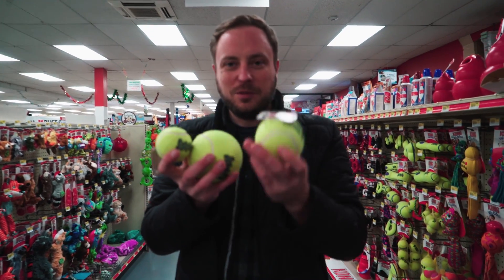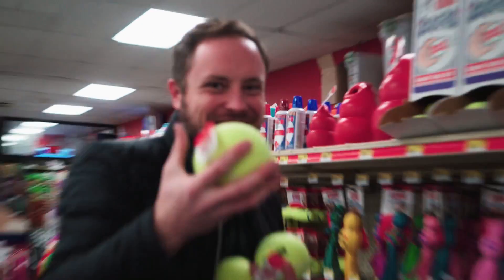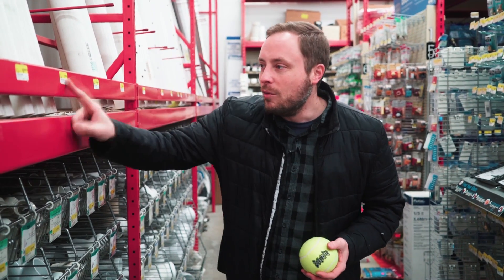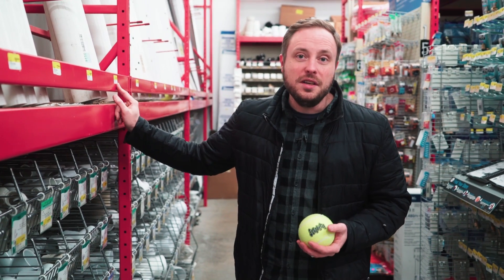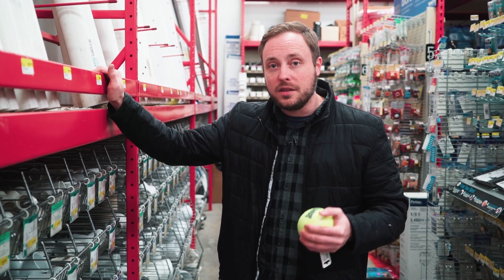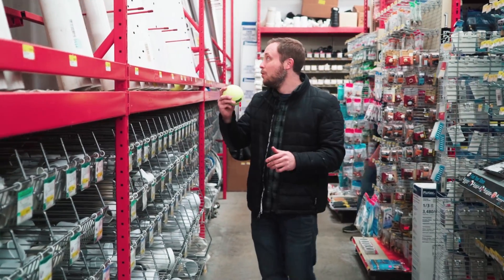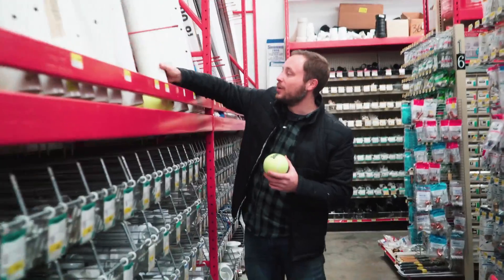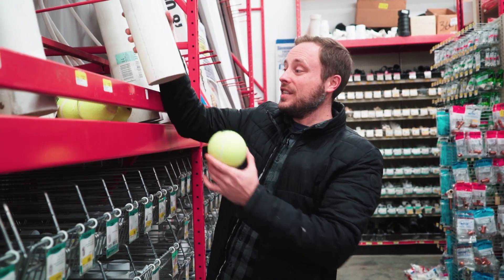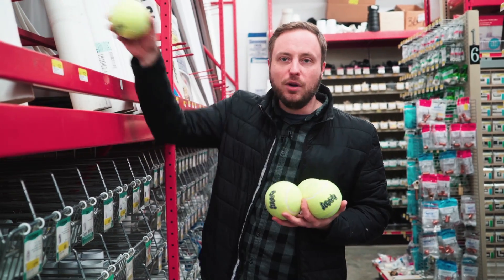Normal size tennis ball, bigger tennis ball, biggest tennis ball — I'm cleaning them out. The difficult part of shooting tennis balls is that tennis balls are two and a half inches across, and one and a half inch, two inch, and three inch PVC are common sizes. Two and a half inch is incredibly rare, so it's almost impossible to get unless you special order it. But if I use this — it's to scale for the cannon balls, it's four inches, and it fits absolutely perfectly inside of four-inch PVC. So now I can do it to scale, and I have cannon balls that won't put gigantic holes in things.